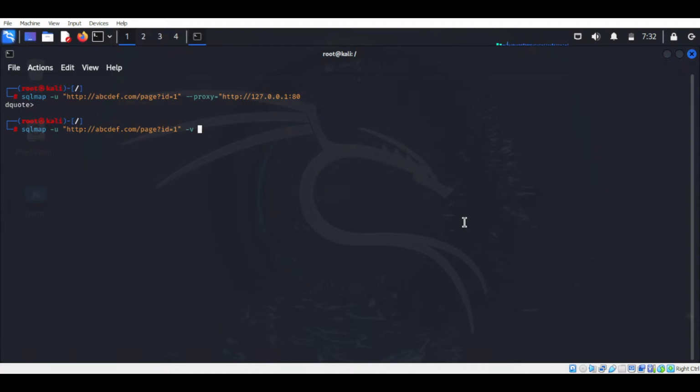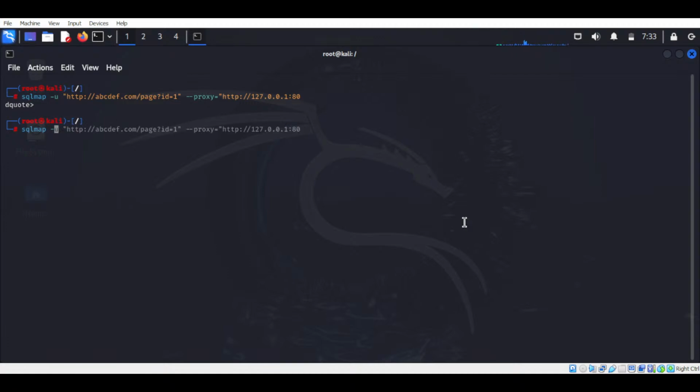Okay, let's move on. Our next command is scanning a list of URLs. If you want to scan a list of URLs, then here you just type -m. Then here you type target.txt. This means you type the file you created for the target systems. Here you type the file name, then it starts working.